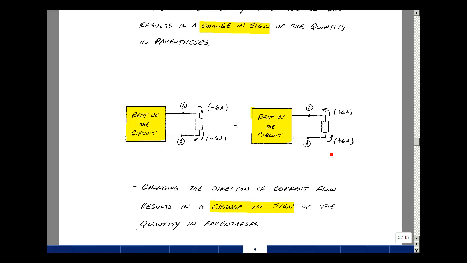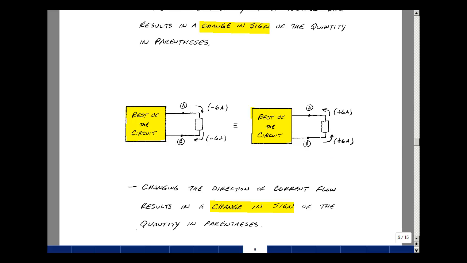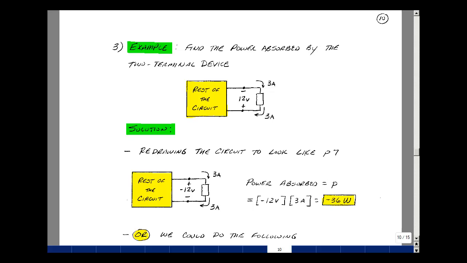Let's interpret sign changes and polarity changes. Let's apply this to an example. Suppose that I have a two terminal element hooked up and I measure the voltage from here to here and find that it's 12 volts and that the current is flowing in this direction. That's 3 amps. Whatever goes in an element has to come out the other side.